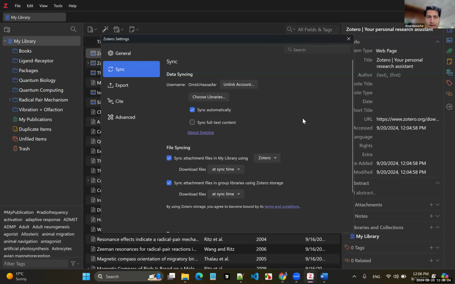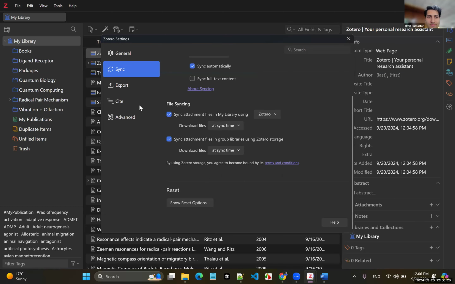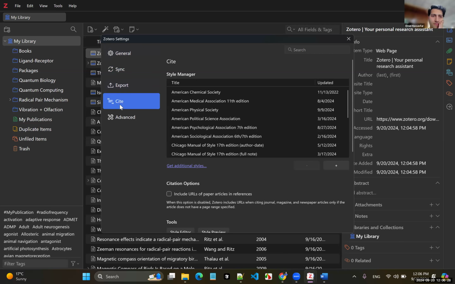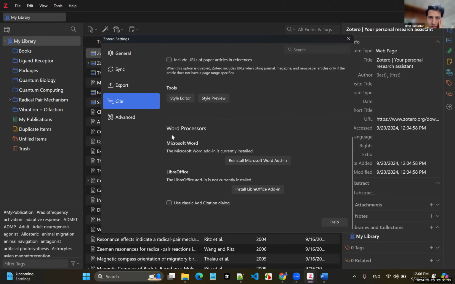That's very important. And when you add this and go to the Cite tab, if you scroll, there is a word processing option here. When you install it, it usually automatically installs in your word processors.